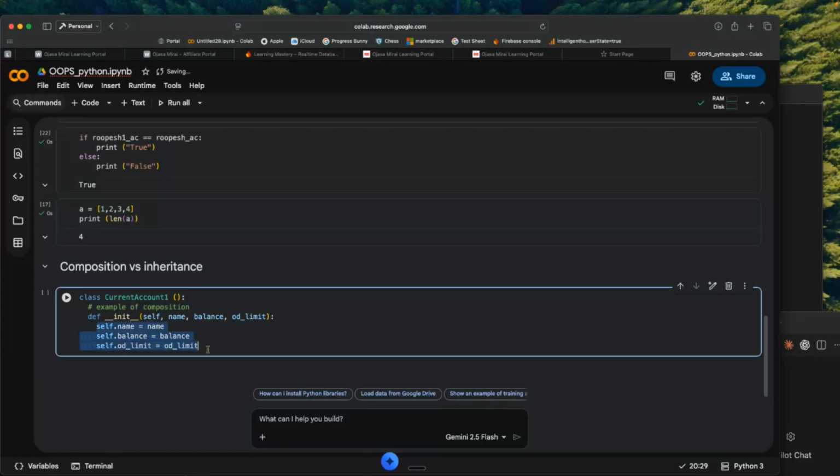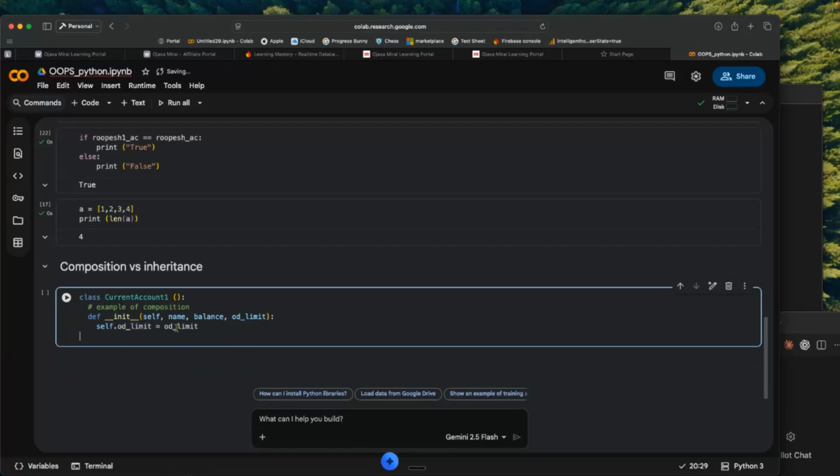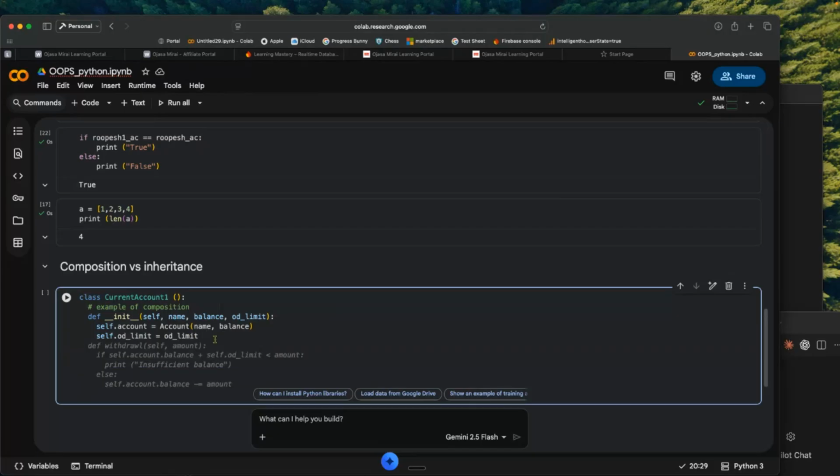Now I will create self dot account is equal to account of name and balance. Self dot OD limit is equal to OD limit. Now when you say withdraw, this balance is not directly available inside the current account one. You have to say self dot account dot balance.